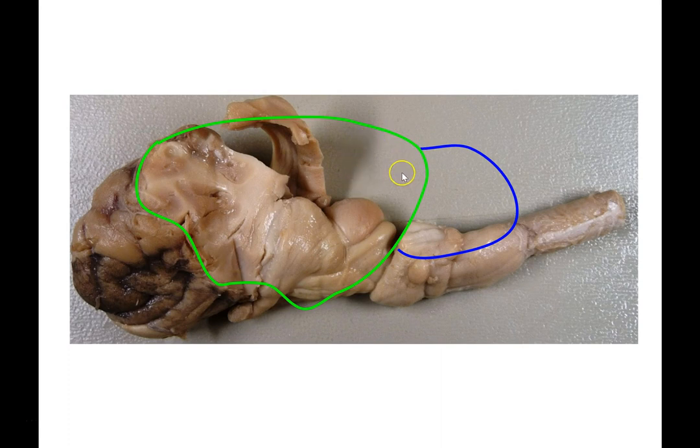So I removed all the cortex here, all the underlying white matter, part of which you can see here. And I also removed the cerebellum, which would have been about here. So when I first did that, I cut down through the occipital lobe, parietal lobe, and so forth until I got to a ventricle, a narrow gap surrounding this structure here. But this structure wasn't hanging up like this. It was sort of laying down over top of this structure here. So it would have come all the way down.